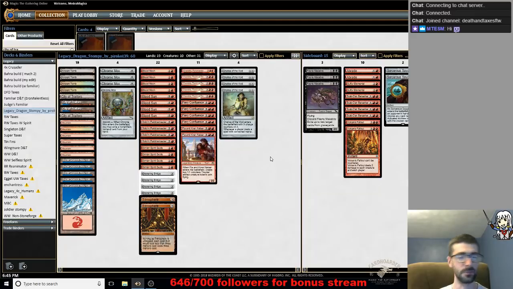Hello, hello, welcome. Today we're going to be streaming what we call Dragon Stompy by the old name, or Blood Moon Stompy, or Red Prison, whatever you would like to call it. I'm rather partial to the name Red Prison personally, although this is one of those decks where even though you call it by a bunch of different names, everyone knows exactly what you mean.